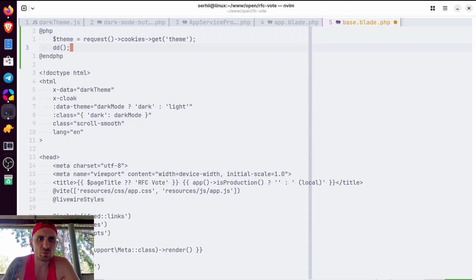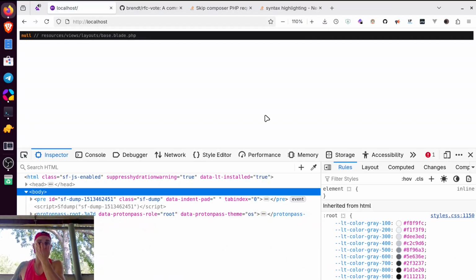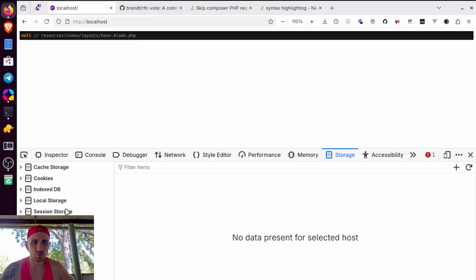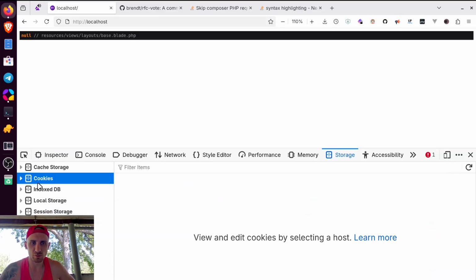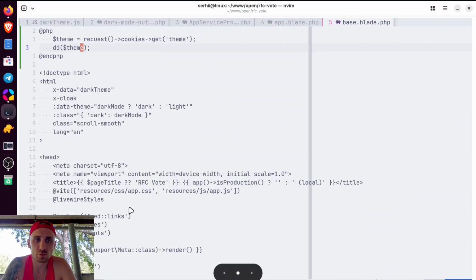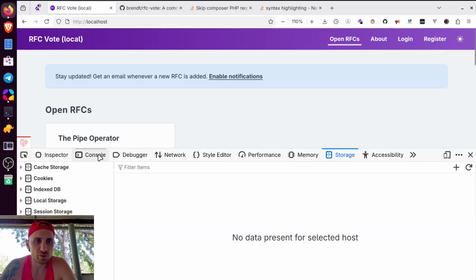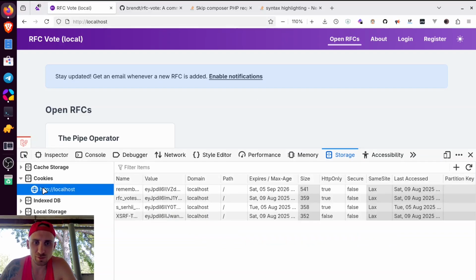I think this one doesn't work here. Yeah. Even though I have this in my cookies, is it? Do I actually? Oh, I still don't. Never mind. How do I set it? I don't remember.